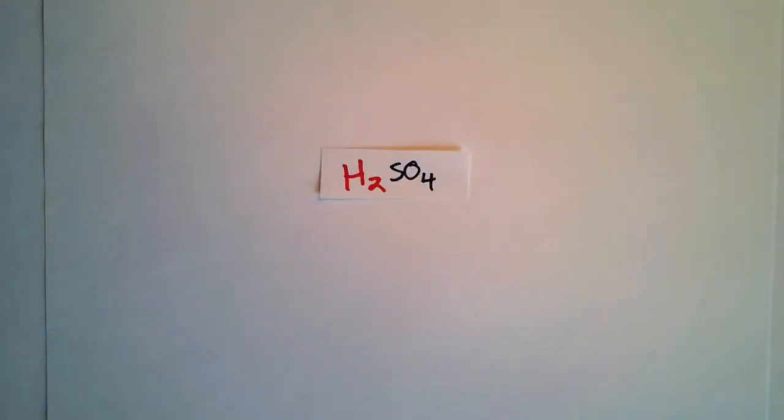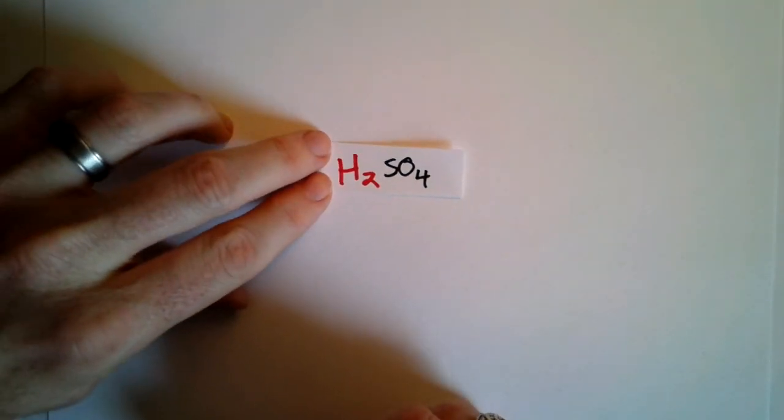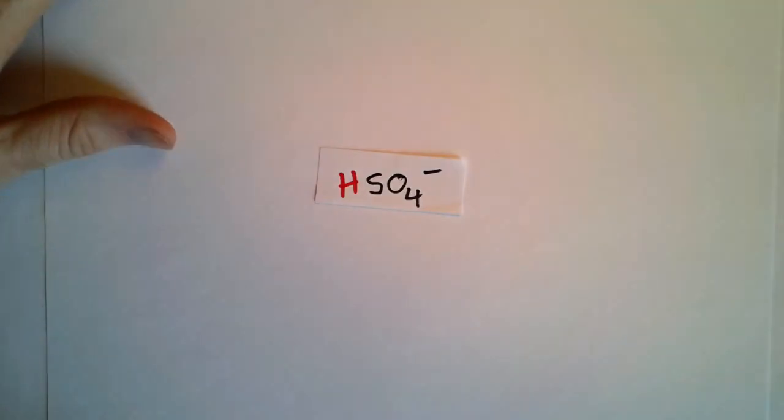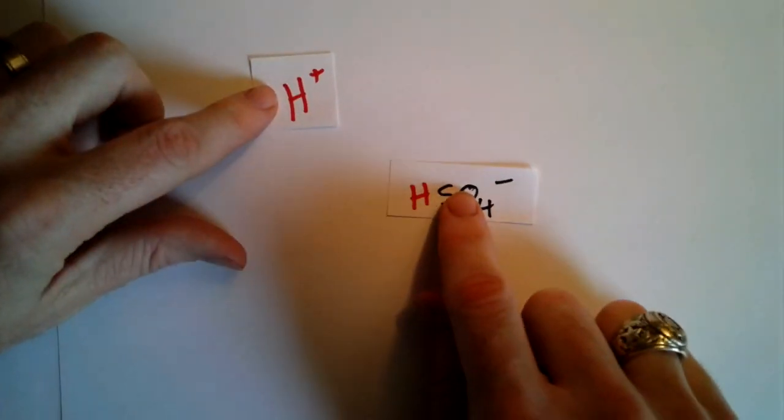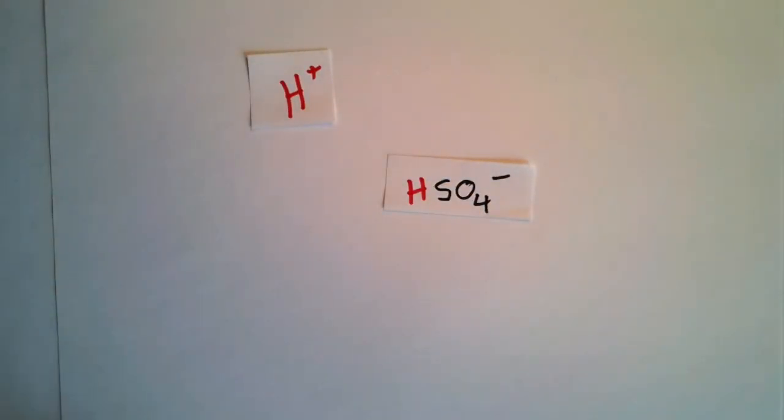Now you may have asked yourself, what about this guy? What if I ionize that? Well, what's going to happen? Am I going to lose both protons at the same time? Am I going to lose both of those hydrogens? Well, sort of. You're going to lose that one, and you're going to get that hydrogen ion floating out. So you lose one at a time.